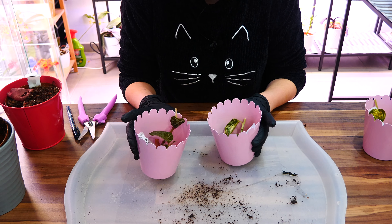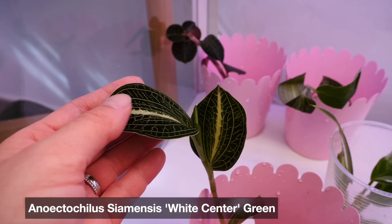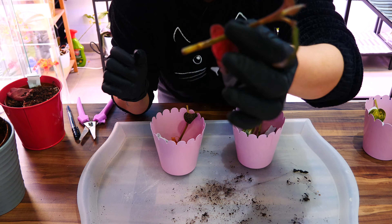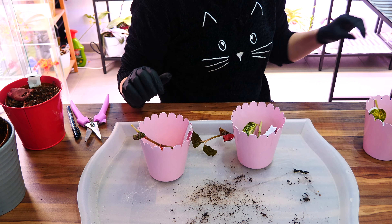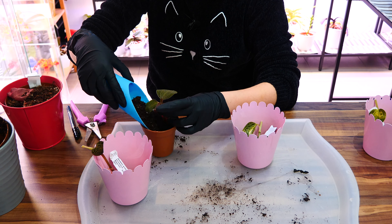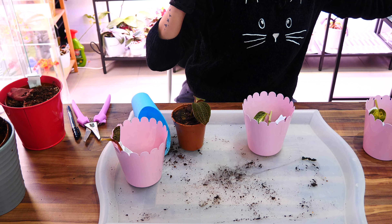The last ones — I made some cuttings myself. These are the ones from Amsterdam and they were actually very long and very stretched; I think the plants were stretching for light. I like more compact growth, so what I did was cut the stems and put them in water so they can root. We also have a root — a tiny little root nub — that's what we want. What we end up with is a more compact top part and a bottom part which will propagate and give us more babies. Now it is time to pot these guys up — no need to seal cuts or anything. I'm going to create a new tag.